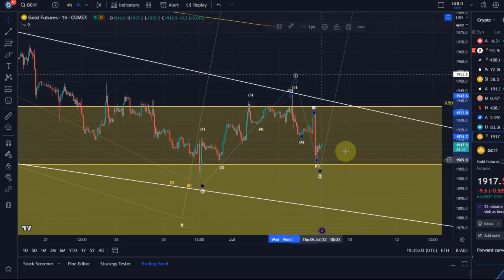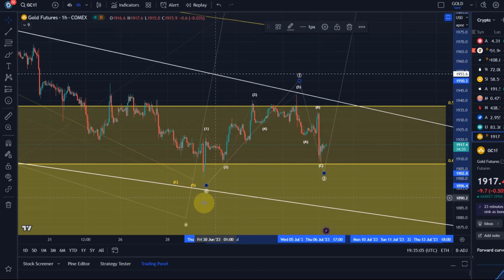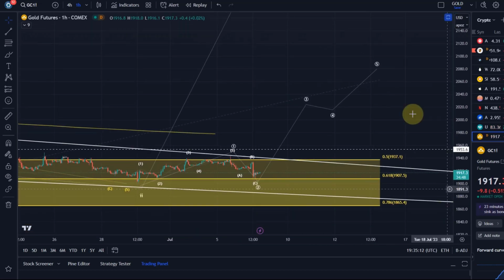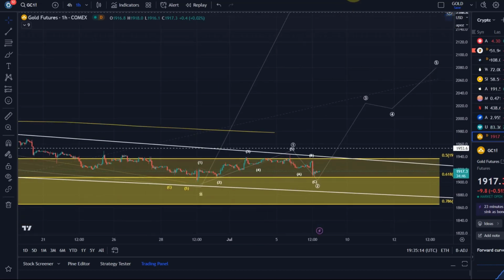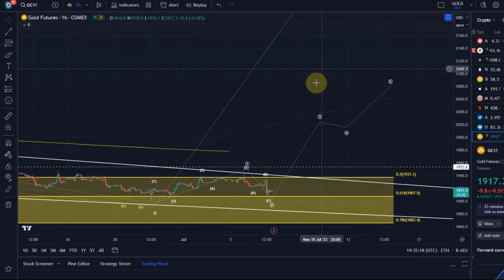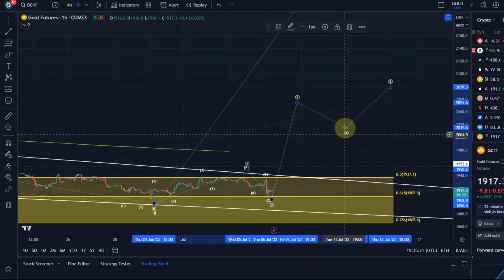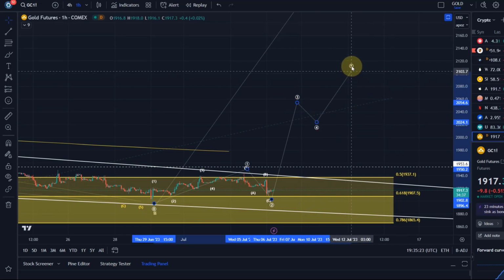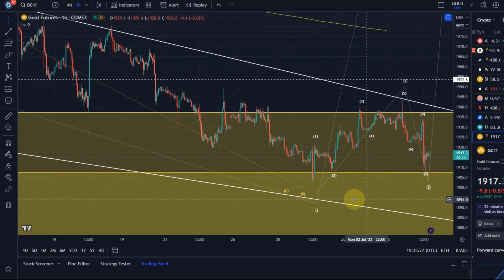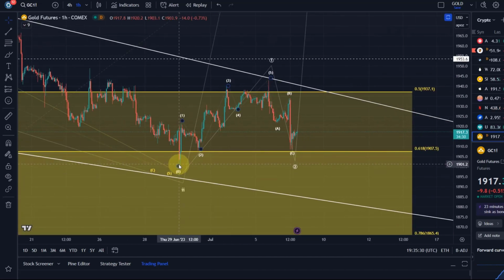C. And honestly, if this is a 1-2 setup of the larger degree third wave, I need to move these into position, but disregard that for now. The idea is that obviously next we should rally in a third wave. What we're observing here is if the larger degree wave 2 finished on the 29th of June, it could be because we have a leading diagonal.